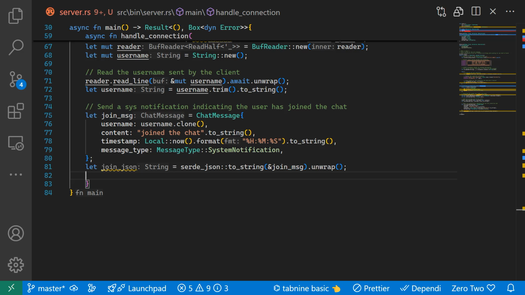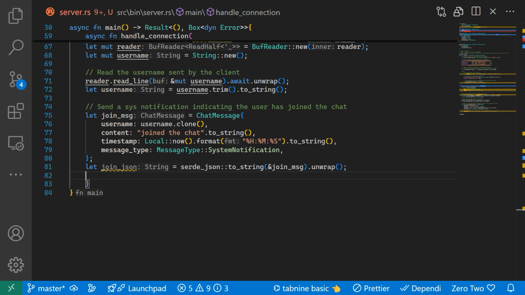So again, serializing and deserializing: serializing transfers whatever message you're writing to a JSON format, and deserializing changes it from a JSON format to a readable message on your terminal, on the console. That's the main purpose of JSON.